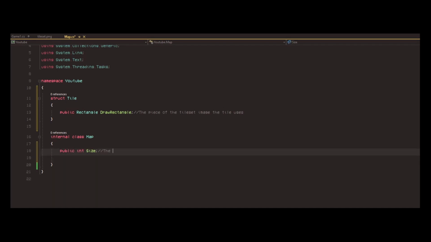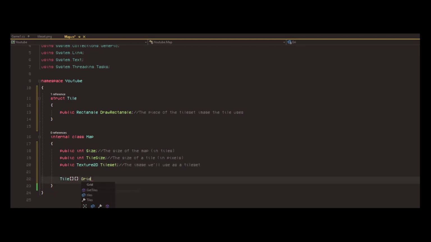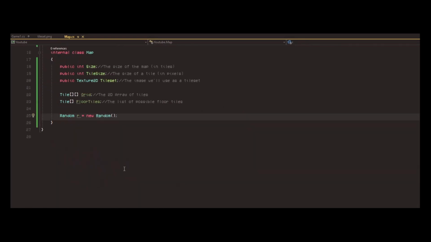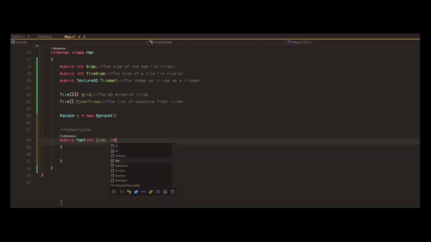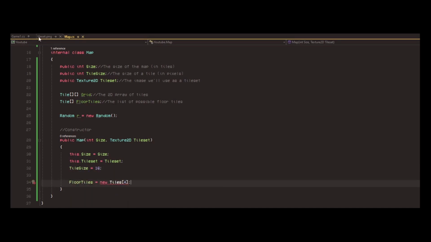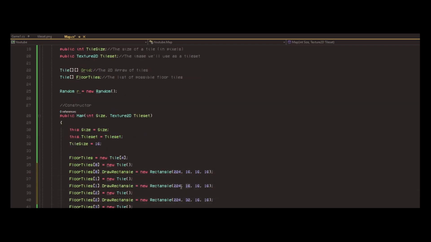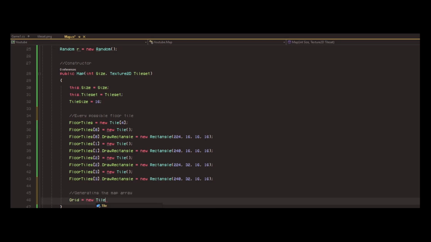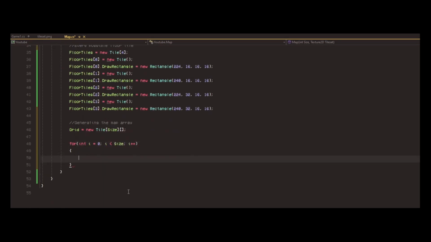Then we move to creating the actual map object. It will have a 2D grid of tiles called grid, and a list of possible floor tiles we'll randomly pick from when we launch the game, which we'll call floor tiles. In the class constructor, when we create a new map, we'll go through the grid once via a nested for loop and assign a random floor tile to each element of the grid to make sure there's no gap in the grid. In this example, the map is generated by randomly choosing a tile from the list, but you can add an actual procedural generation algorithm for more believable results.